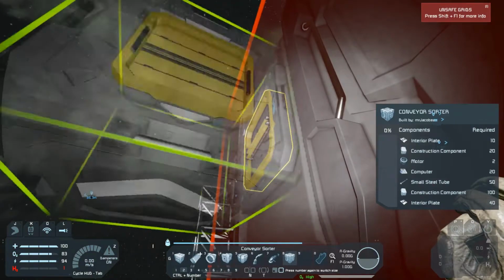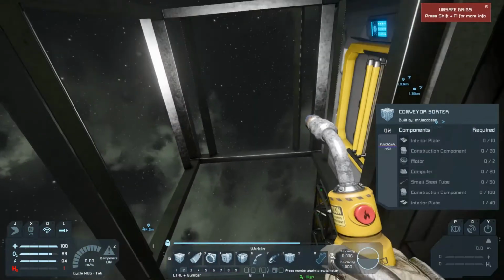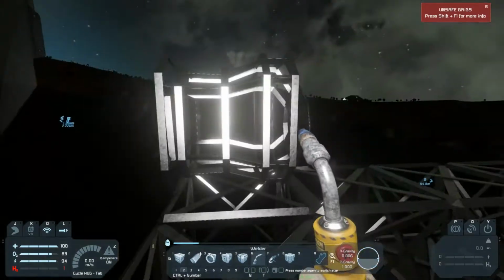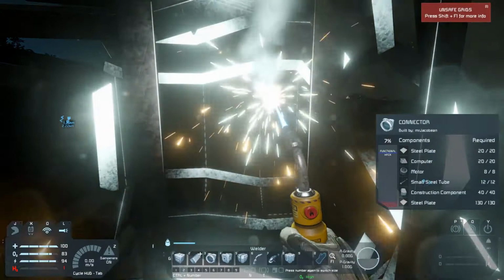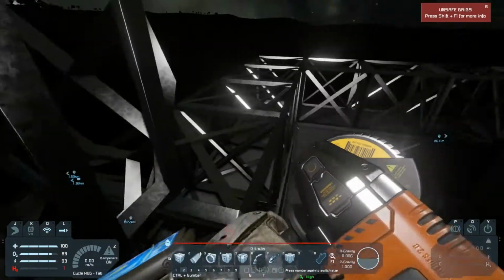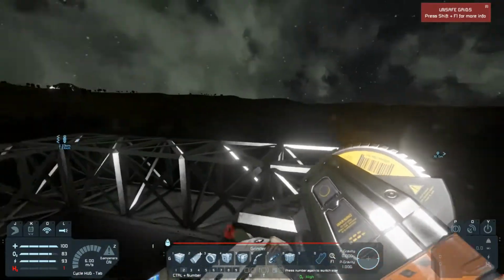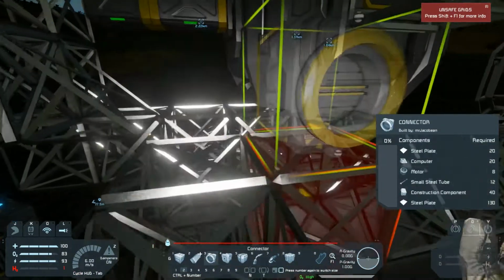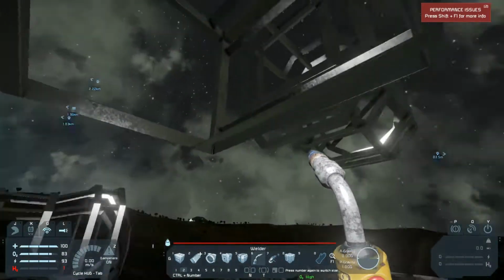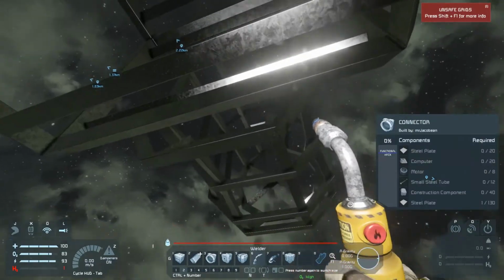Probably. Yeah. So we want to throw a conveyor sorter. Make sure that the arrows go in the direction we want the stuff to be thrown. Let's weld this up a bit so I don't instantly kill it. Grind down a bit. Go under. Stick that on there. Reapply it, if I can do so without dying. There we go.